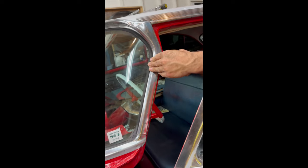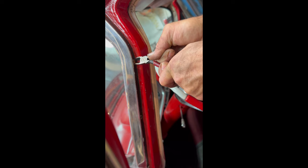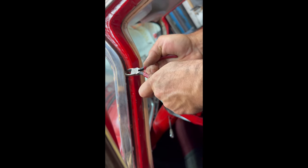Because of the video quality here, I'm trying to bite the top of the head of the screw to be able to turn it, since somebody else stripped it. And there we go. Got enough traction on it.